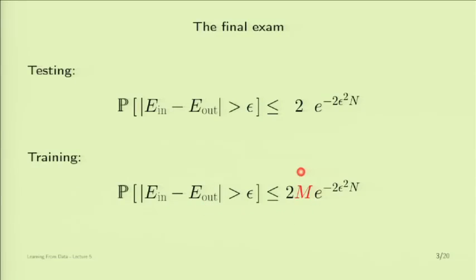Because you realize that capital M, if you just measure the complexity of your hypothesis set by the number of hypotheses, this is next to useless in almost all cases. Something as simple as the perceptron has capital M equals infinity. And therefore, this guarantee is no guarantee at all, okay? If we can replace capital M with another quantity and justify that, and that quantity is not infinite even if the hypothesis set is infinite, then we are in business and we can start talking about feasibility of learning in an actual model.